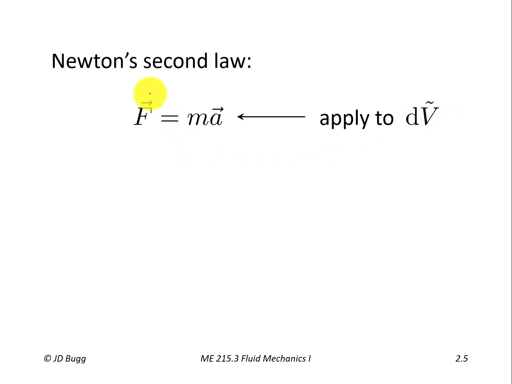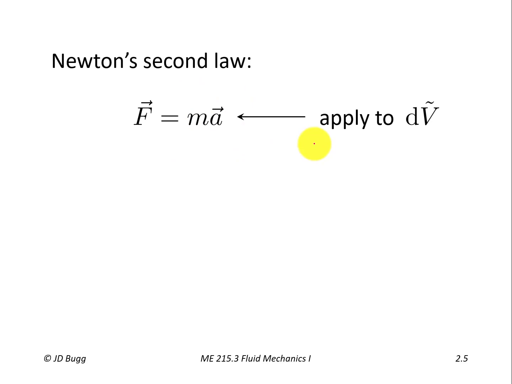Now, vector quantities, of course, the traditional way is to put an arrow on top of them, and that's what we're going to do here. So force is a vector, acceleration is a vector, and mass, of course, is a scalar. So even though this is fluid statics, we're not saying here that the sum of forces is equal to 0. We're saying it's equal to mass times acceleration. Remember, in fluid statics, we can have situations where the fluid is accelerating, as long as there's no relative motion between any two fluid particles. So we need to keep the ma on the right-hand side of Newton's second law here in order to properly handle those situations.